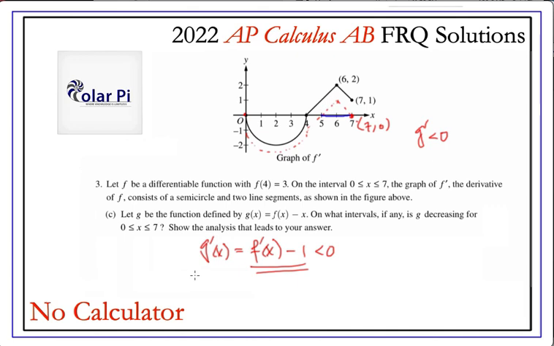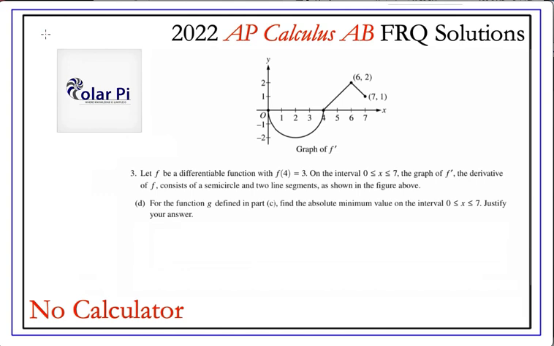Okay, cool. That's it. For this part, use specifically f of 0, which they had us find in part A, and if your memory is as good as mine, you'll know it was 2 pi plus 3. We also have written f of 5, and it was 3 and 1/2. Okay, cool, because we're going to need them. In part D, it says for the function g defined, and g was defined as f of x minus x, right? It was in part C.